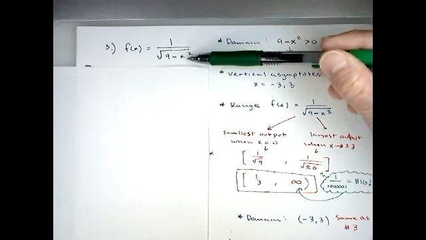To check if this is an odd or an even function, we're going to plug in -x and see what we get. So I put a -x in there. I put a -x in there. Of course, squaring the -x is going to keep it the same. And if I just take the negative I had with the x and put it in front, I can see that this is just going to give me the negative of f of x. f of -x equals negative f of x tells me this is an odd function, so it's going to have symmetry about the origin.